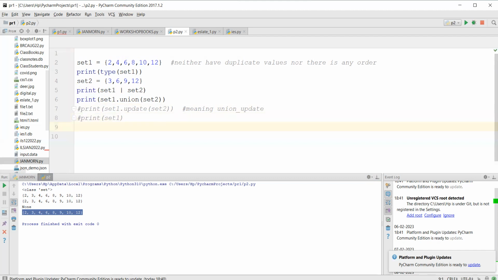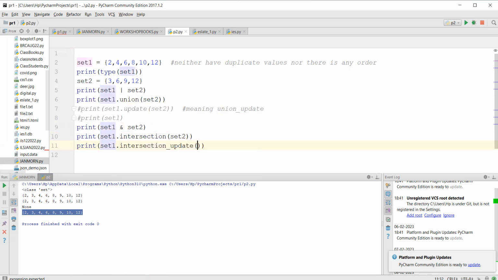So there are three ways to do union. There are three ways to do intersection also. One is the ampersand, then you have set 1 dot intersection set 2, and then you have set 1 dot intersection update. Update works similar to union update.